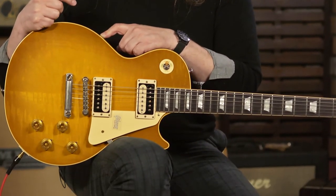Using hide glue — this is something really special. Hide glue has to be applied when it is hot, it's in a pot, and it dries and crystallizes much harder than Titebond and contemporary bonding agents. These are all the little things that add to the sustain of this guitar. Just seeing at the factory how many hands are on these guitars — watching a guy with a wood chisel fitting the neck. Jim DeCuller said, 'Machines make great guitar parts, but people are the ones making these guitars.' It was an awesome experience to see how those folks at Gibson are focused on the road ahead — not looking in the rearview mirror unless it's to make sure they're building something true to what put them on the map.